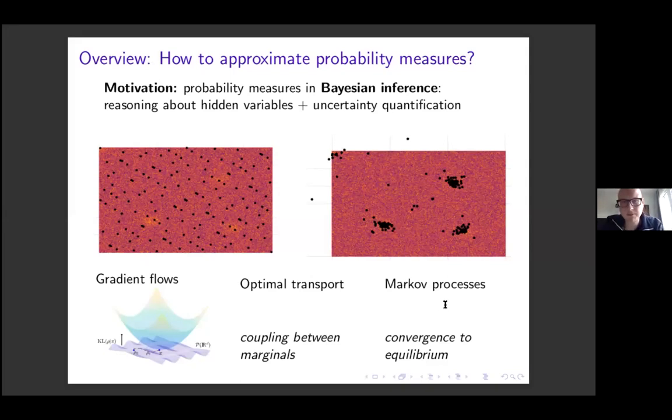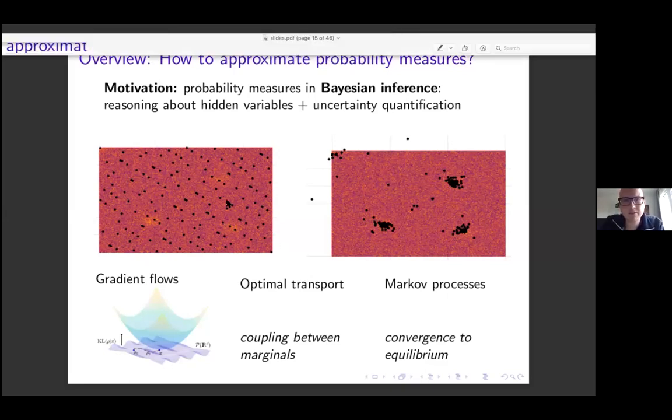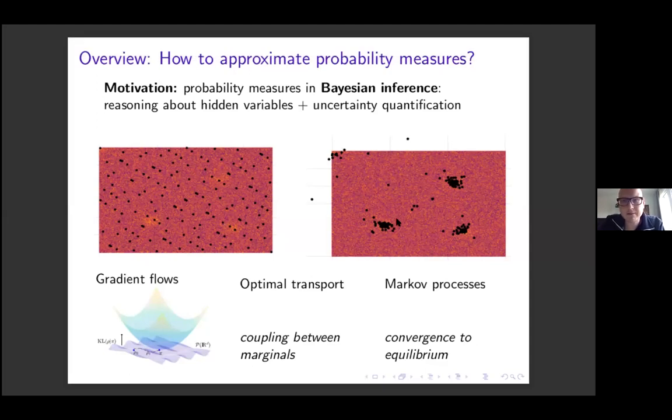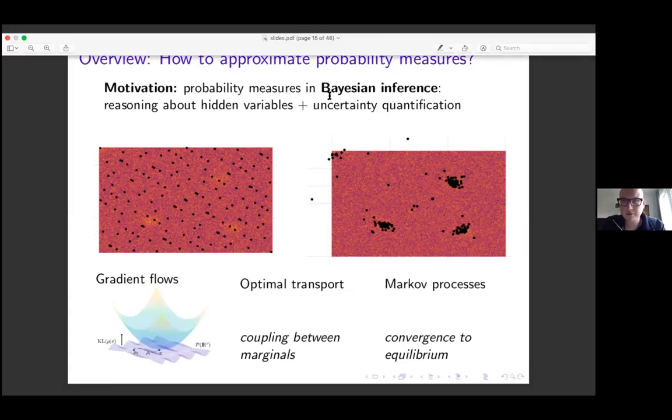So you can think that maybe the picture here on the left shows a non-equilibrium situation, and the picture on the right shows an equilibrium situation, and the cloud of particles converges towards the equilibrium. Right? So these are three different approaches, will lead to different algorithms, but these algorithms that I would like to discuss are actually quite similar, and they are linked together through what I call today the Stein geometry. Okay, so let's start with the gradient flow type of algorithm.